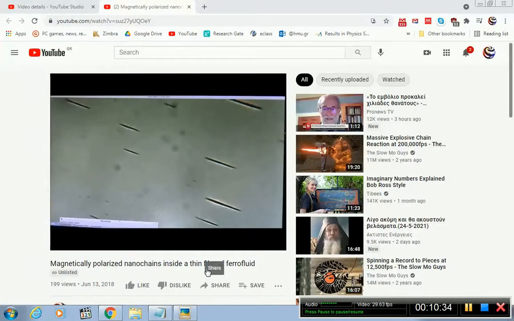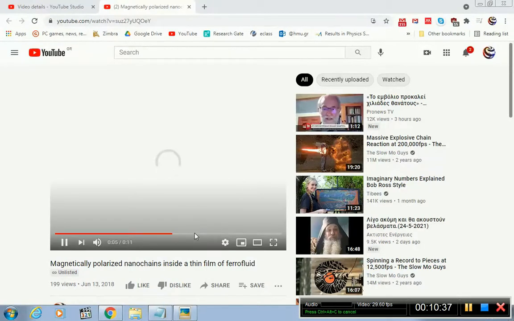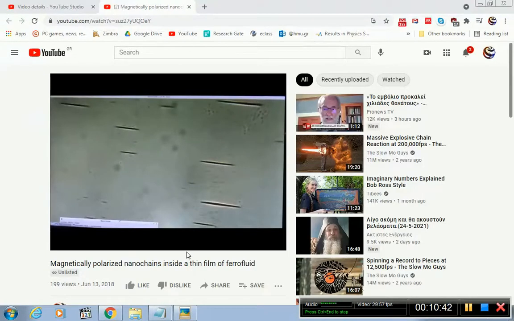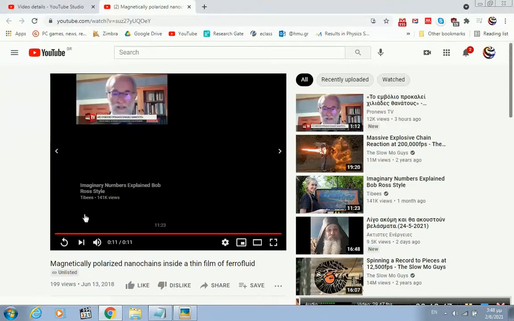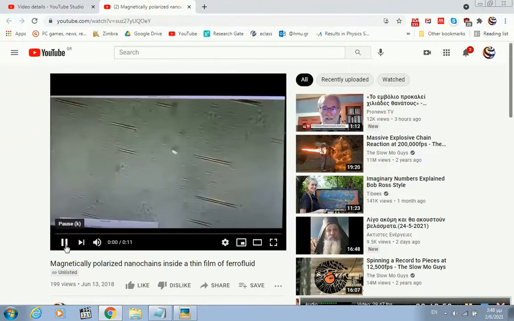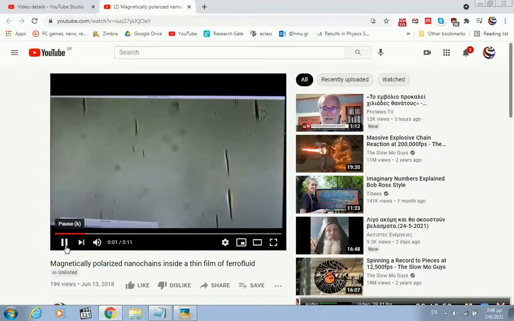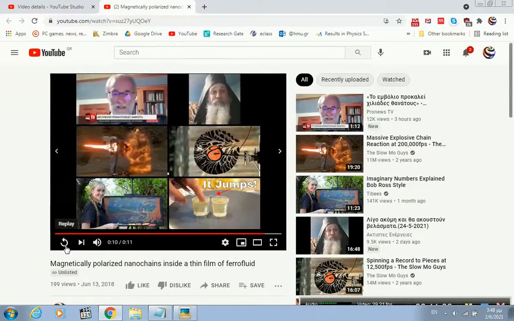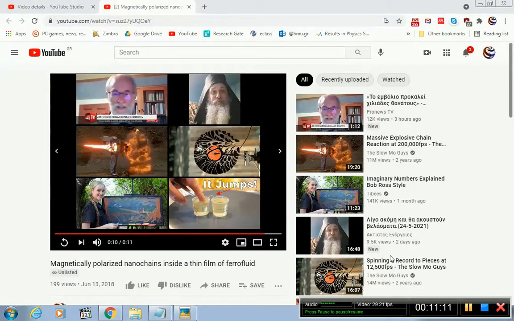We see here a video of the nanoneedles inside the ferrofluid, how they align to an external magnetic field, and also the light scattering effect. We can zoom in on individual nanorods, but we are not sure about the final trajectory the magnetic flux lines are taking inside the ferrofluid. And yeah, so the simulation therefore is under question because of the lack of input data.